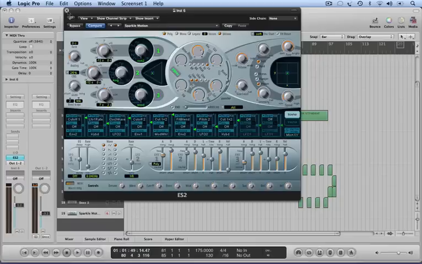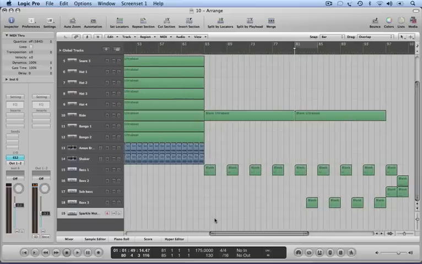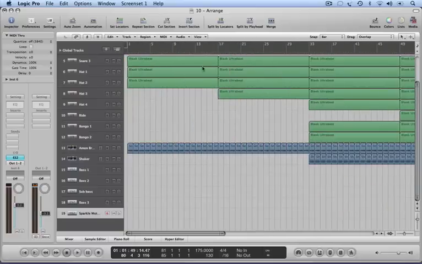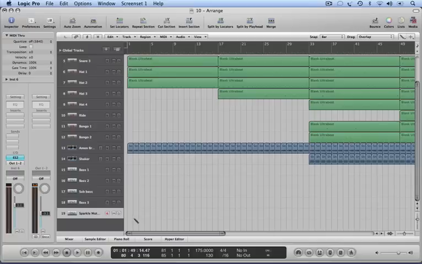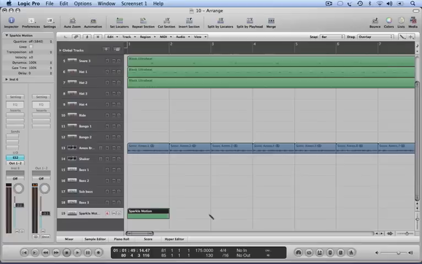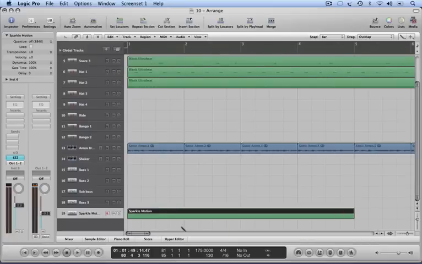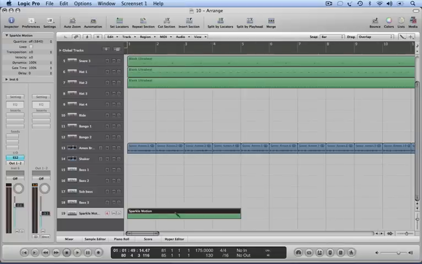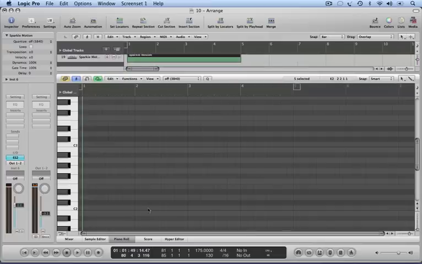That's 1/8. And this is going to be in from the start. So we'll zoom in using Control and the right arrow. Select our pencil tool by clicking escape and 2. We'll draw in our MIDI part. We're going to have it 4 bars long. So escape, and then back into our piano roll.